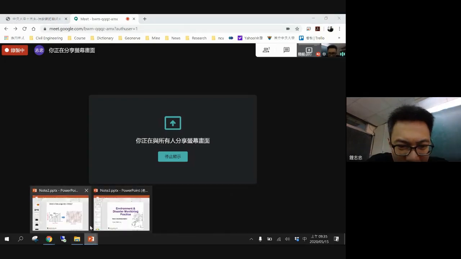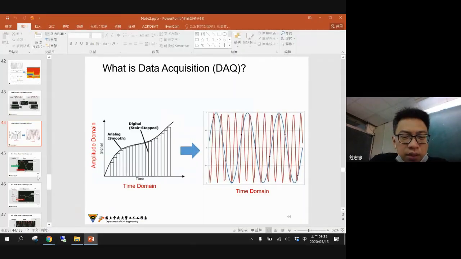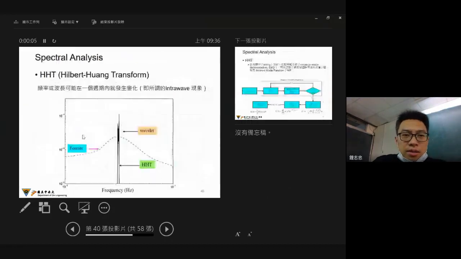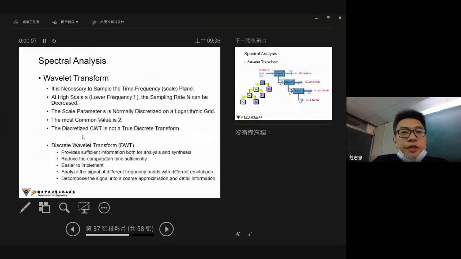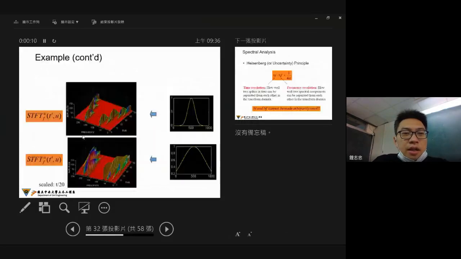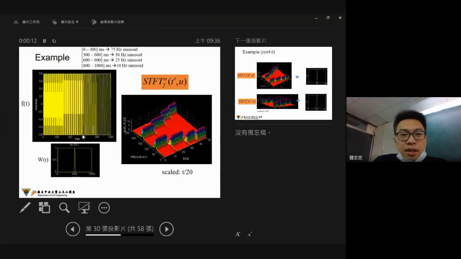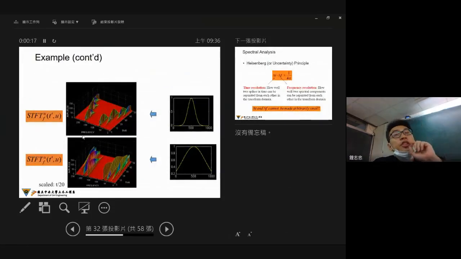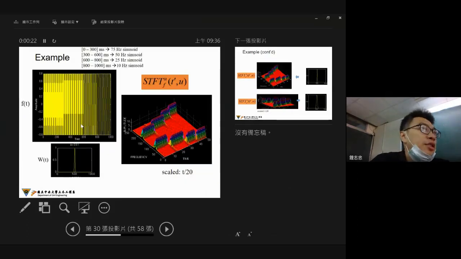Okay, so in the beginning I will talk about the rest of the signal processing. In the last week we showed you what a filter is, from the simple filter to the more advanced ones, and also the time frequency spectral analysis using the short-time Fourier transform.